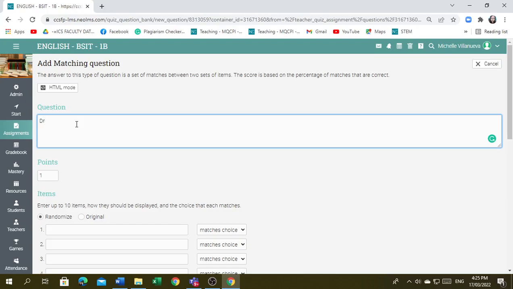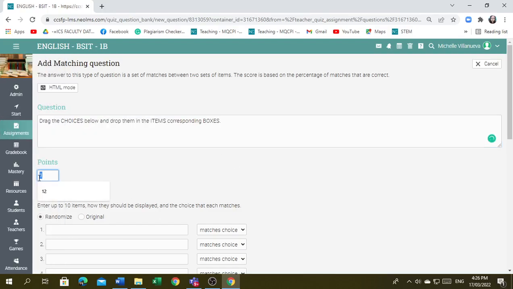So in here, I'm going to type, drag the choices below and drop them in the items. Responding boxes. Okay po.